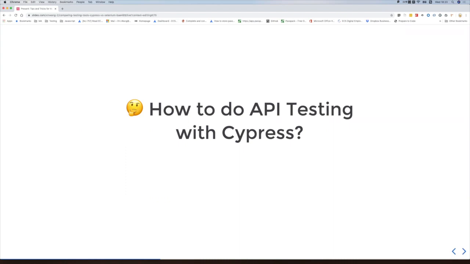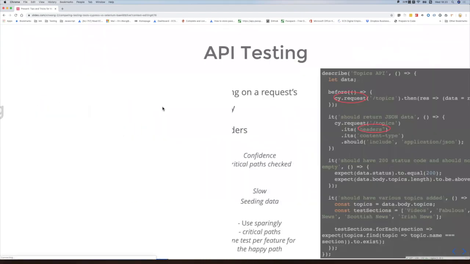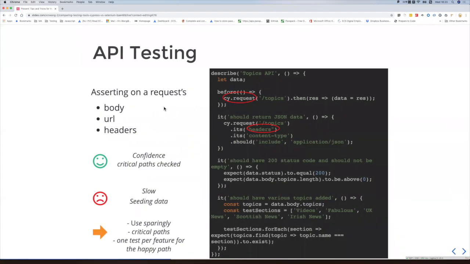When we started on that team, we wanted to automate everything. So we used Cypress. And here is how we went back to the documentation and found a way to do it. Cypress allows you to make assertions on the request body, URL, and headers. Because we are the provider of this API, we didn't really use stubbing, as you can see here. We want to use Cypress to test the entire life cycle of our XHR requests within the application.